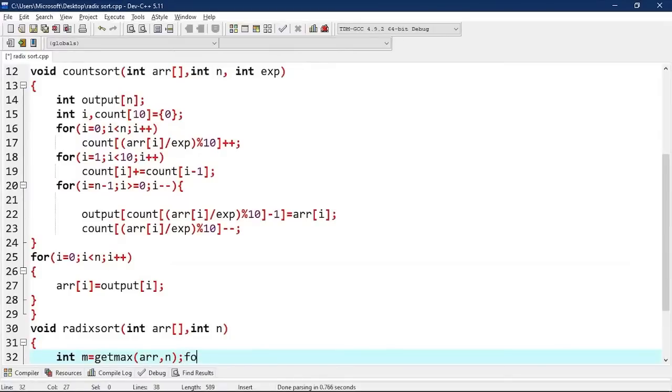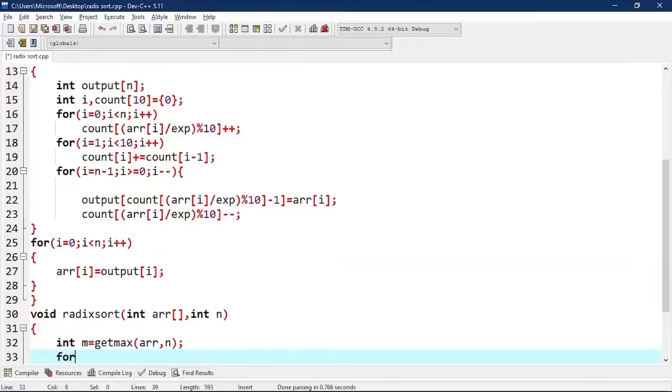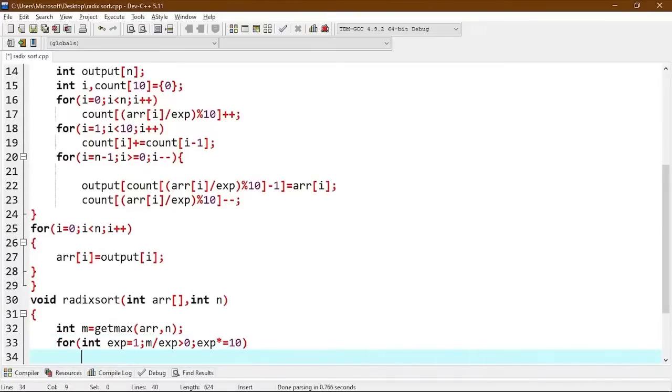So for int exp is equals to 1 and m divided by exp is greater than 0, while exp is multiplied equals to 10, we will do countSort on arr of size n with exp.